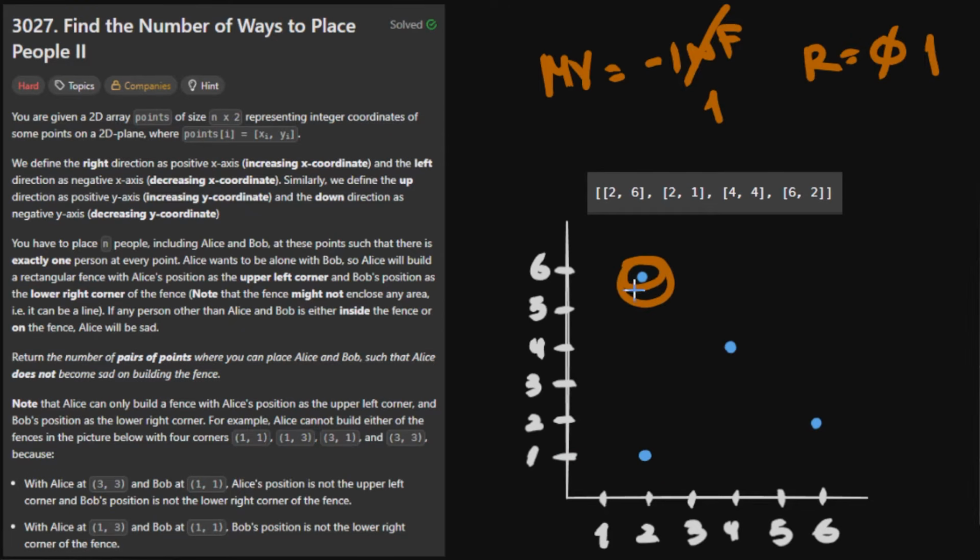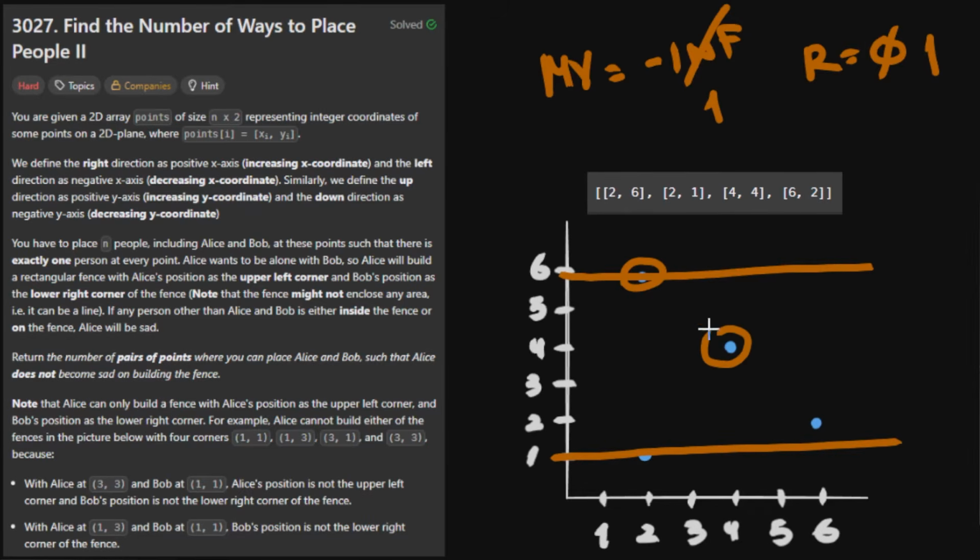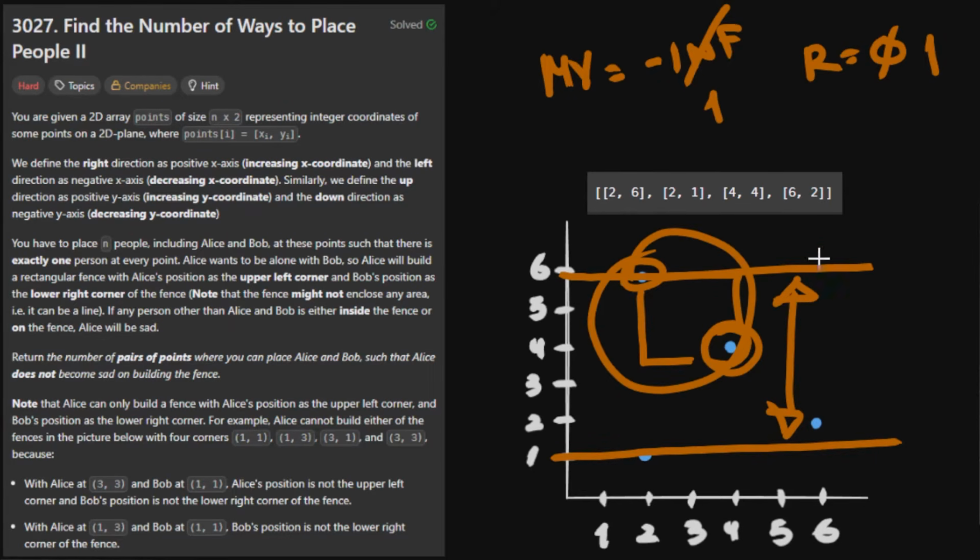And we are still standing here. And what this means is right now the next point has to be in this range in order to be valid. So now we are checking this pair, meaning this square. And this is in this range, so this is also a valid square. We can add another 1 to the result, so this is now 2, and now the minimum y is 4. Why? Well, because 4 is greater than 1, so we replace this with 4.